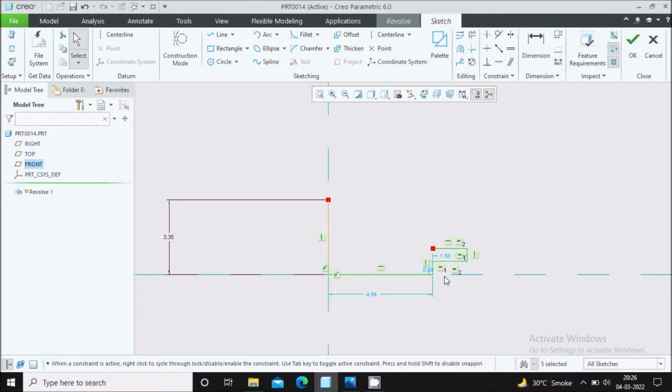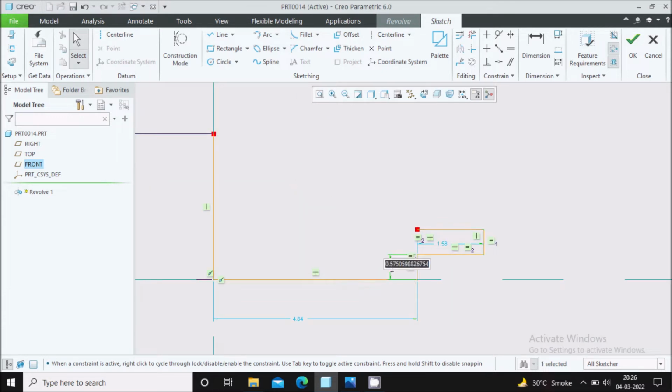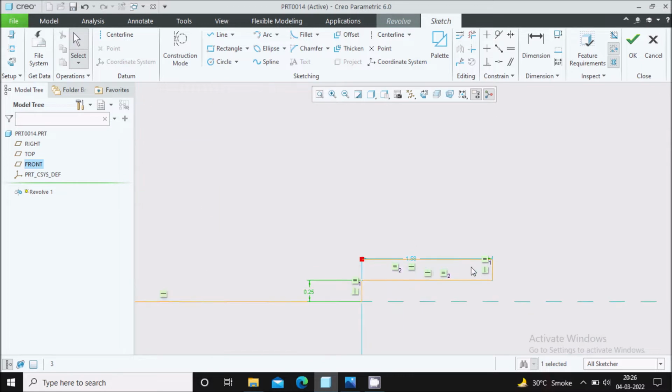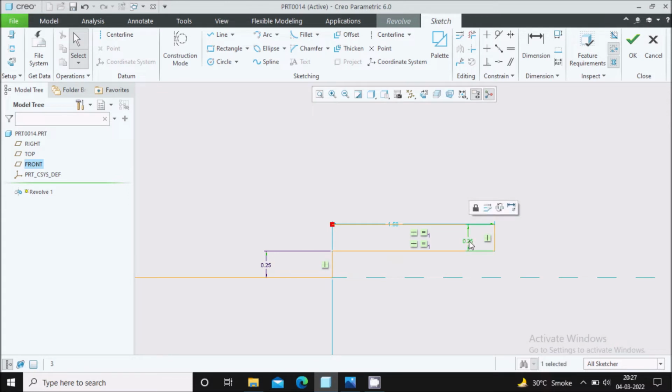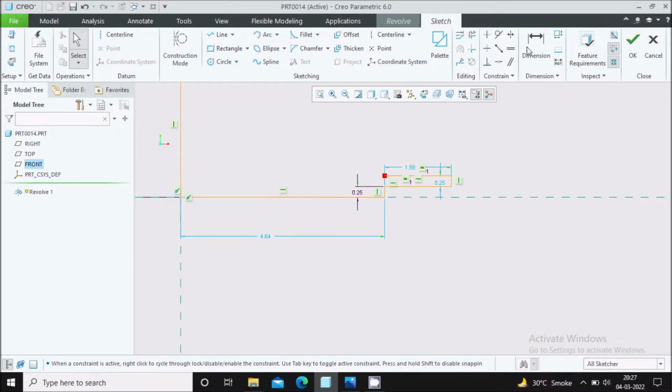Now double click on it, make it 0.25. Okay, so here just delete this constraint, double click. This is also 0.25 actually, so keep it as it is, 0.25. Okay, now we need one more dimension over here, this dimension.